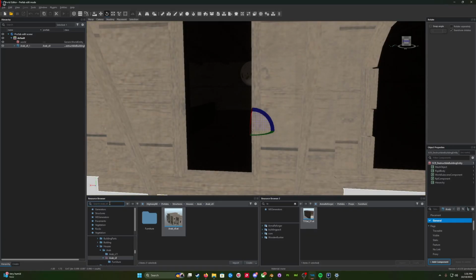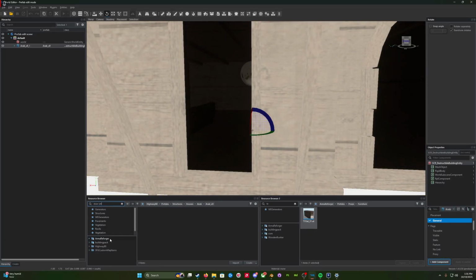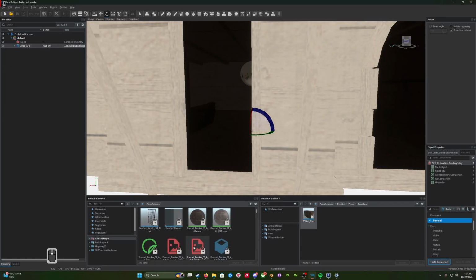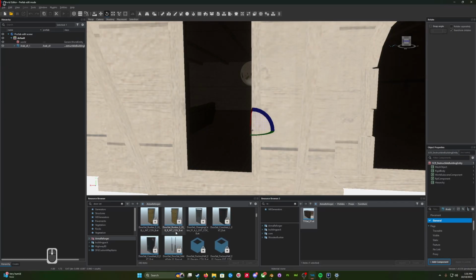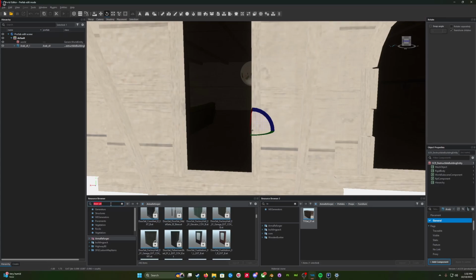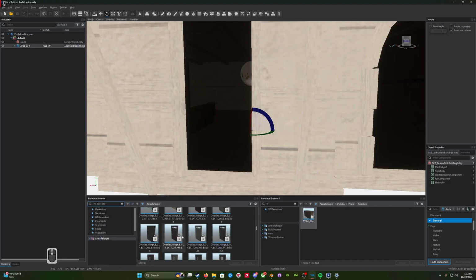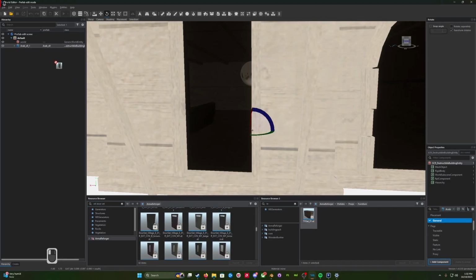Let's go and add a, so they're called door set. And I think the one village door set. Let's see.